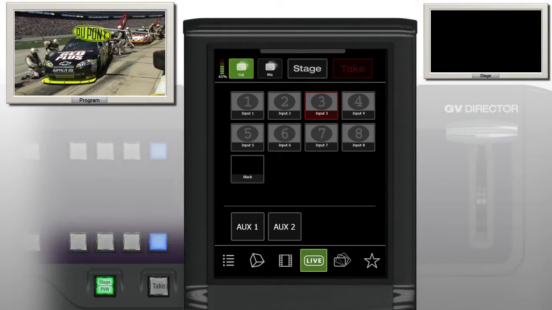The stage is very powerful. It's not just a source preview, and we will look at setting up and using the stage in a few minutes. On the left of the transition icon, there's a meter showing the load on the server.